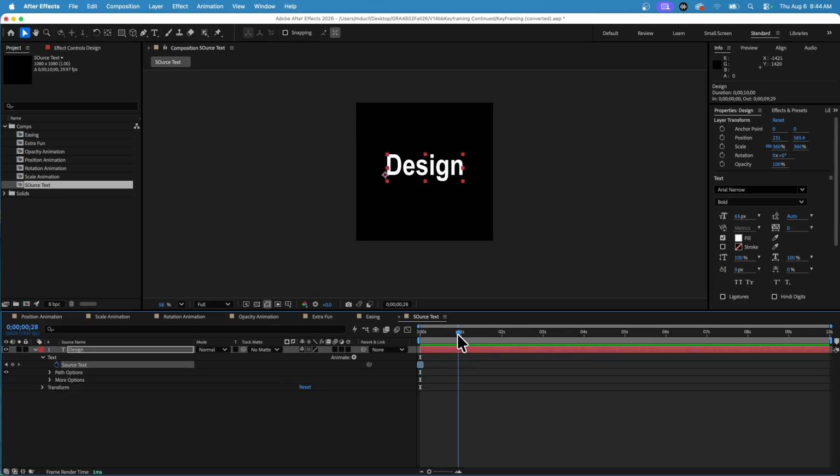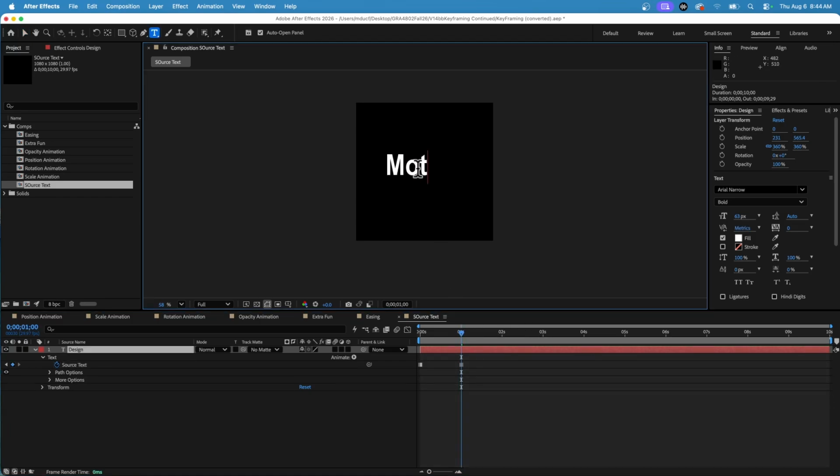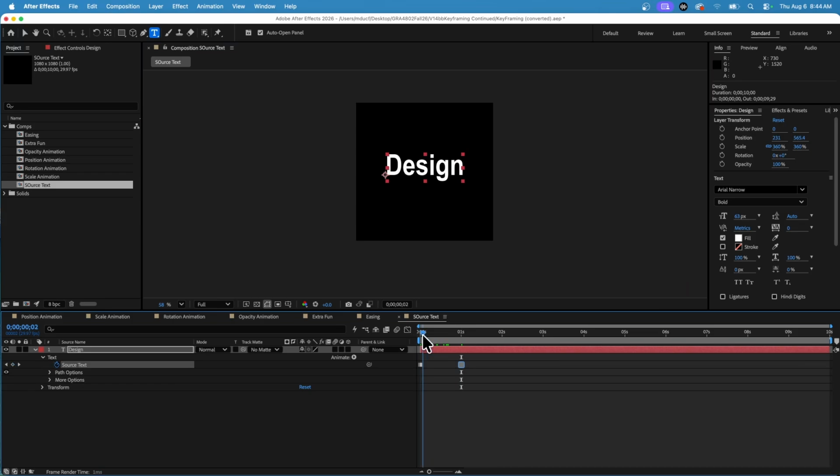If I keyframe the source text, and set hold keyframes, which is interesting, and I go up to maybe 1 second, and I type the word motion, now look at that. And then what we can actually do is go through and just copy and paste, right? Copy and paste. I'm just hitting Command V here.